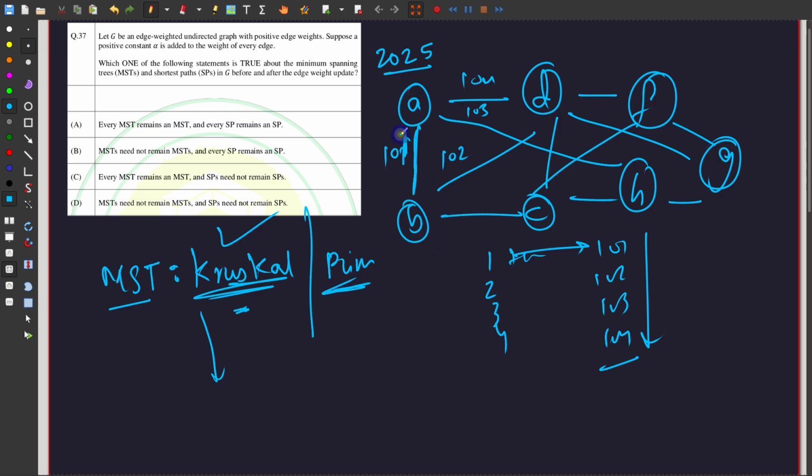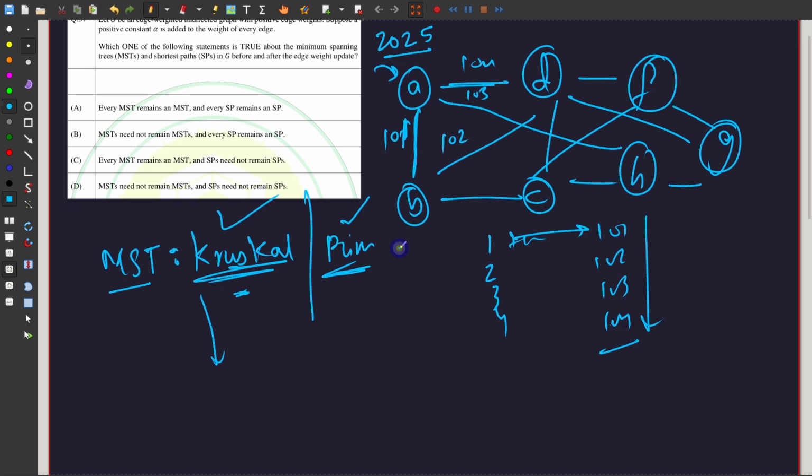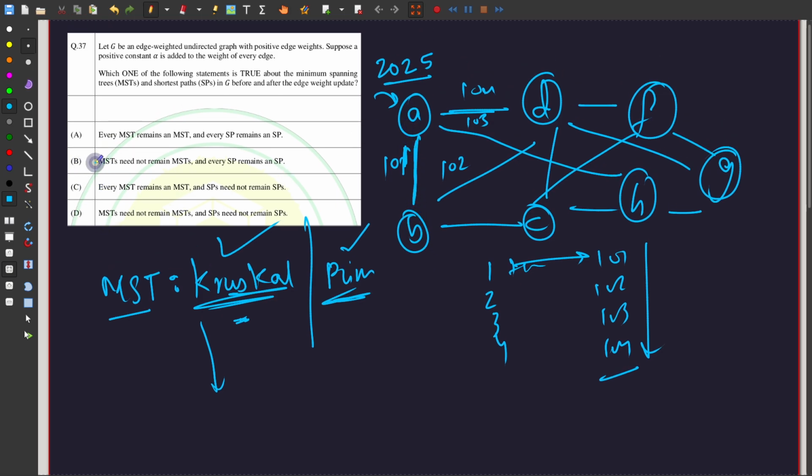With respect to Prim, it is still doing the exact same thing, where you just give it the particular name of the edge to start from, and then it would pick simply the cheapest ones possible, and its job is to simply connect the edges. It's not trying to find the shortest path, it is simply trying to connect everything. You can go ahead and try a couple of examples. Any MST that is made through Prim would also still remain an MST after this whole process is done as well. So therefore we can immediately exclude any of these MST need not remain options.